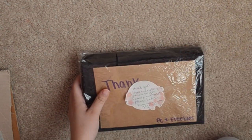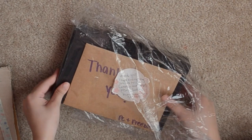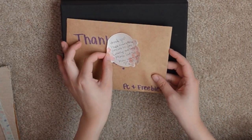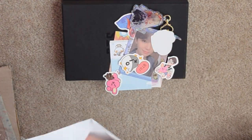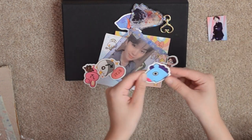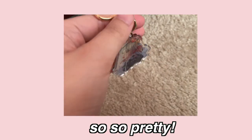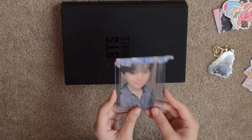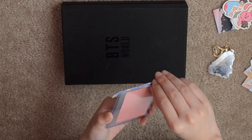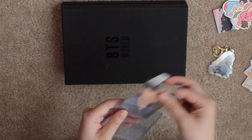Lastly in this mini haul is this, which took a very long time to get — it was a Twitter seller. The note says: 'Thank you, hope everything arrives to you safely and fast, let me know when you get this.' There's a bunch of mini freebies here, and she also included a keychain — I believe this is Jin, and the keychain is in the shape of a heart. Here is the star of the show — this Yoongi Persona PC, which I'm really glad to have. It's a little bit scuffed in the back, but that's okay with me. I'm not picky with that kind of stuff. I'm just glad to finally have him.